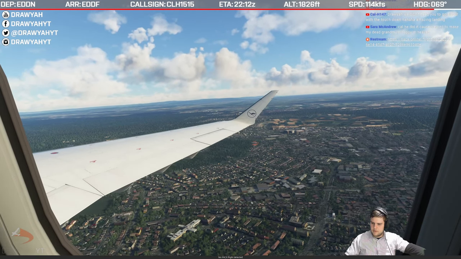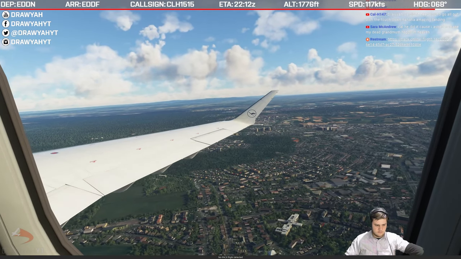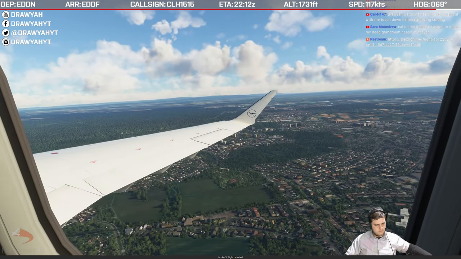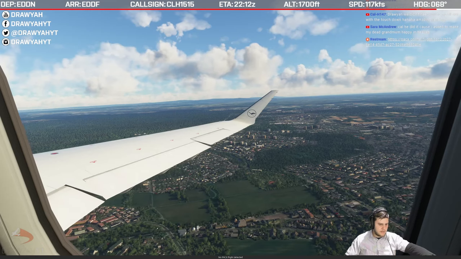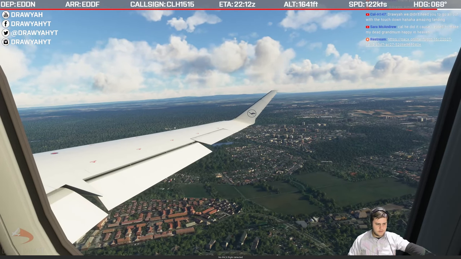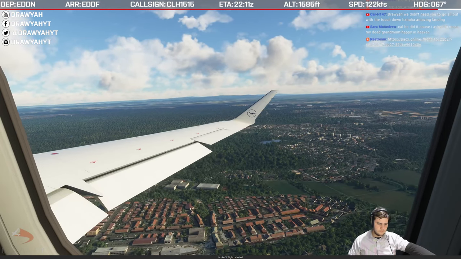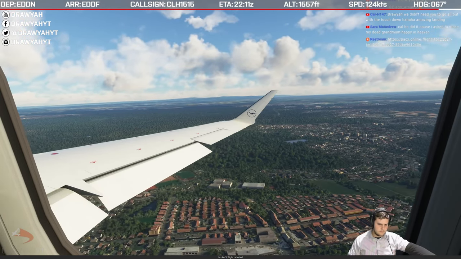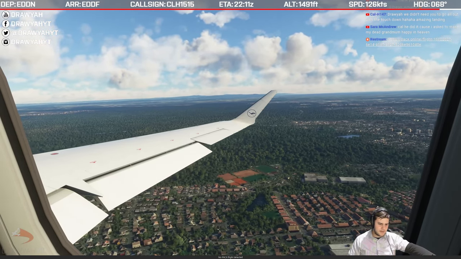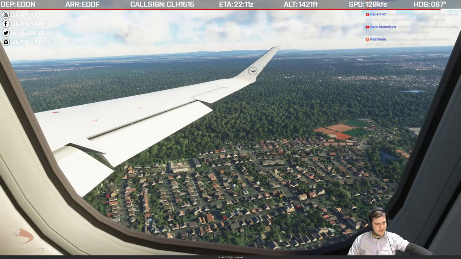So that's looking down towards Rüsselsheim am Main. As well, there we go. Yeah, it's a nice and steady approach. Yeah, the trees, the buildings, the ground just looks so, so good in the sim. I'm sure if anyone's been to Frankfurt in real life, same to the sim, that's looking out the window, really.